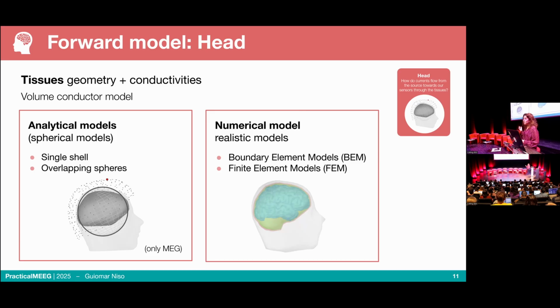MEG will also benefit from them, but it's not that essential. So for these, we have the boundary element model, BEM, or the finite element models, FEM, and these are more accurate, as John was showing this morning, and allow you to make a more precise computation.